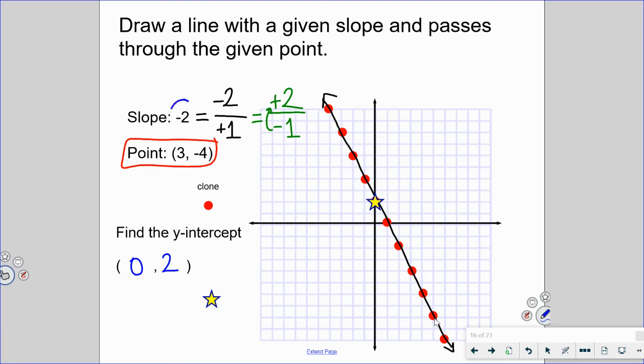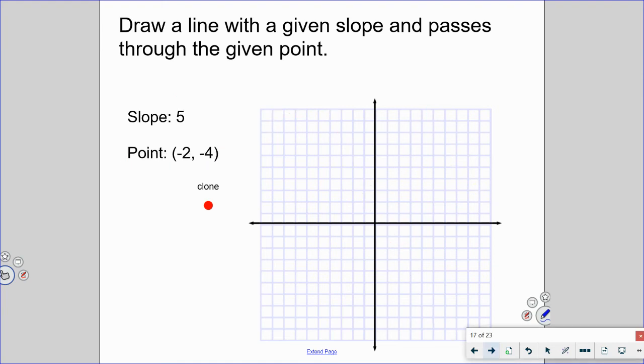So what do we learn? Anytime you have an integer slope, we can turn that into a ratio by simply putting a 1 down below. You may also reverse the symbols or signs. The opposite of a positive is a negative. So you can go down and to the right or up and to the left and still have a nice decreasing negative slope. Let's do another one, shall we?